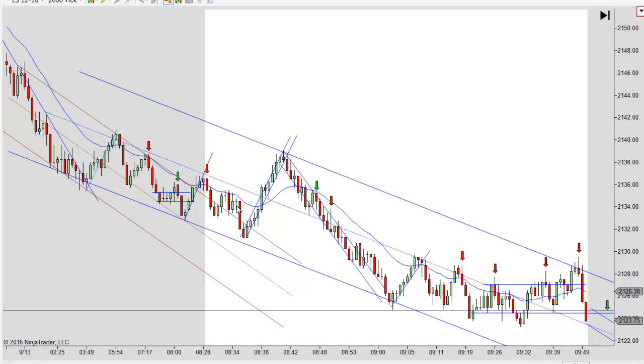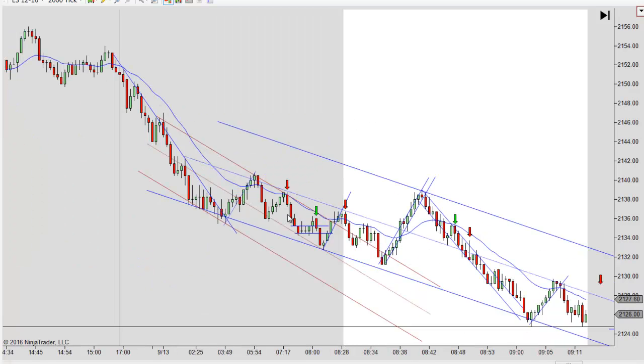There was another one here. This is almost a repeat pattern right here of this little setup. Notice that you shoot down again, and then you kind of go sideways, and you get another little second entry. But again, it's right in that low. It's a fairly bullish bar. It didn't break higher either. So, you know, even though that's technically a second entry, there's just too much congestion there. We've already had a break. Well, we didn't have a new low yet. So you figure it's probably going to try to push lower because that's a pretty strong down move there.